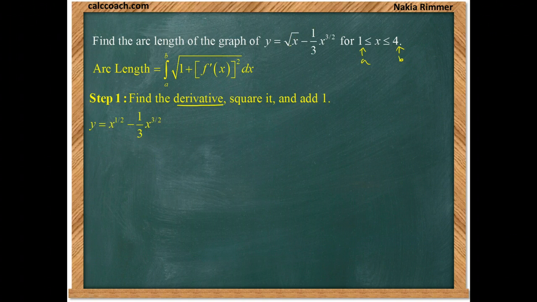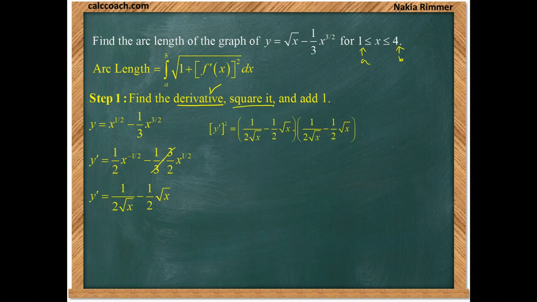Rewrite the root x as x to the half, and now take the derivative by using the power rule. Bring the half down, take x to the negative 1/2. Bring the 3/2 down, take x to the half. What happens? Well, these cancel. This negative can come into the denominator as a root. And so we're looking at 1 over 2 root x minus 1 over 2 root x. So one has a root x in the denominator, one has a root x in the numerator, and we have taken the derivative. Great.